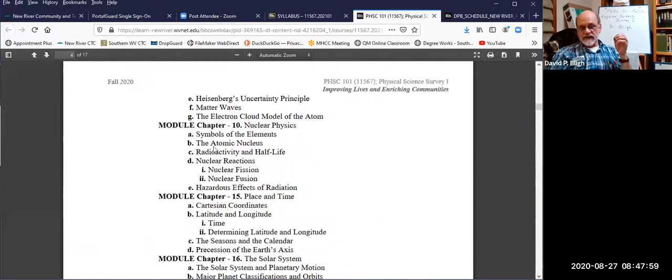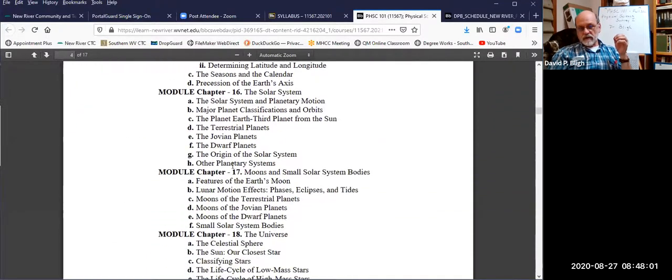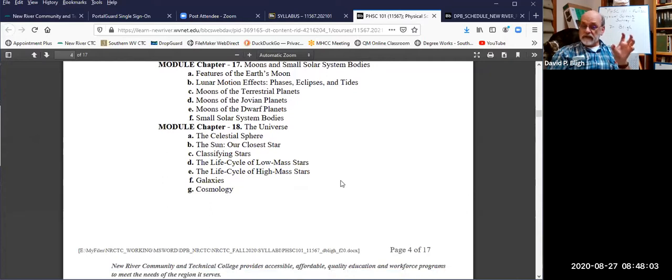They're sequential up to 10, and then 11, 12, 13. So there'll be 14 modules with an exam each. So we don't cover a whole lot of material in each exam, which is good for you, because you don't have to get bogged down in 3 or 4 chapters and try to remember all that stuff for one exam. You have an exam for every chapter.